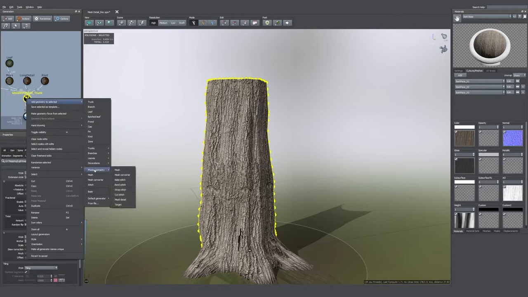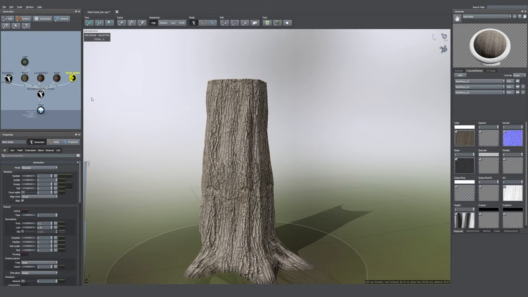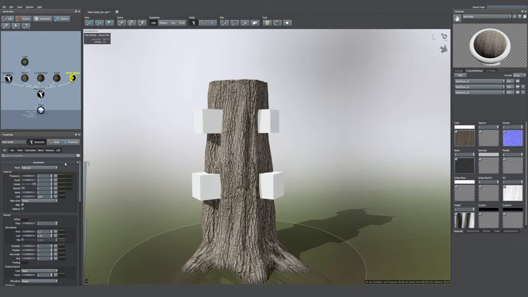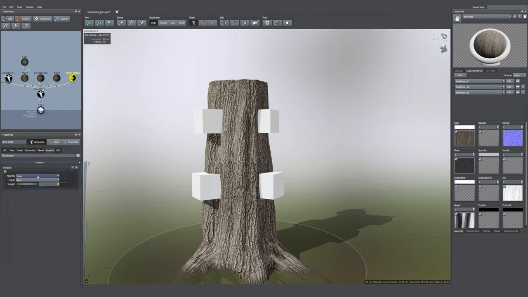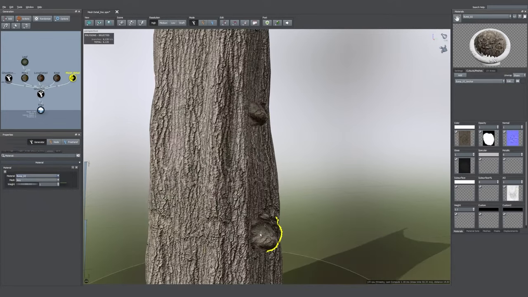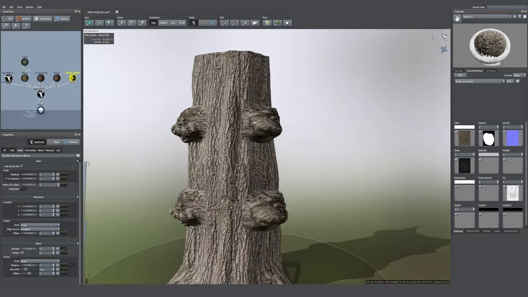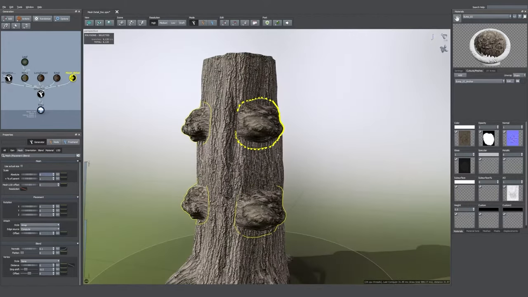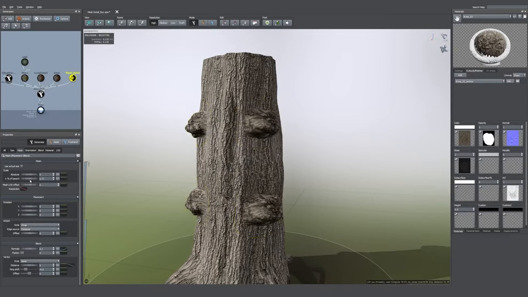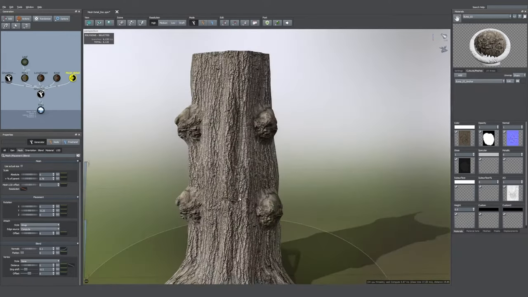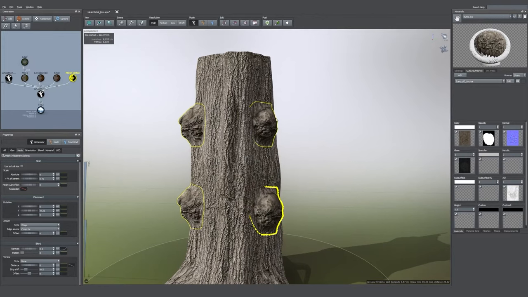Now I want to do something more complex. So I'll still add a mesh decal and then change the generation style and assign the proper material. And what I want to do here is, you know, when you have those big bumps on trees, usually there's little branches sticking out of it. So we'll try to reproduce that here. So here we have the bumps. I'll just adjust the size and change the rotation because I have a bit of shadows in my scans, to be honest, so I want to make sure that they're aligned.